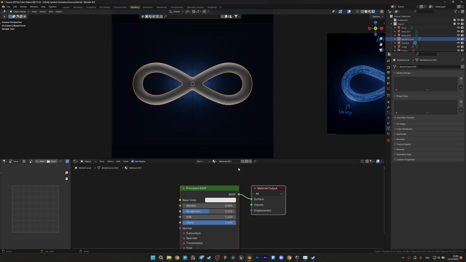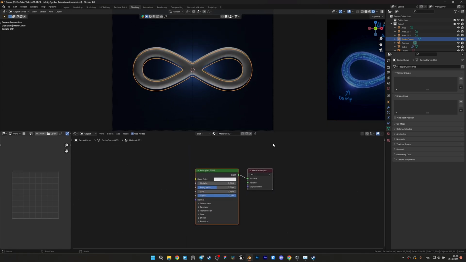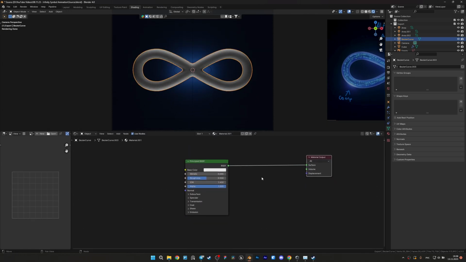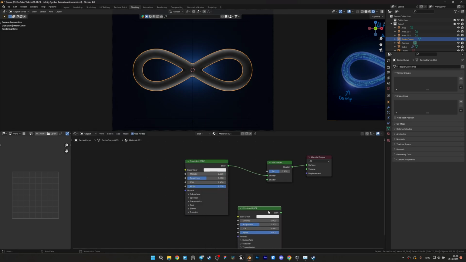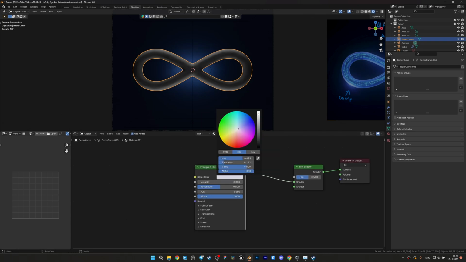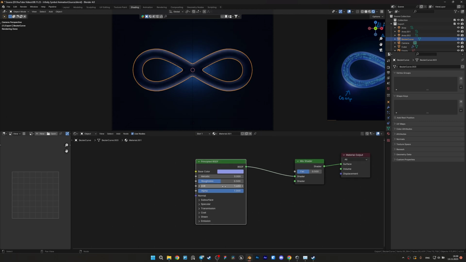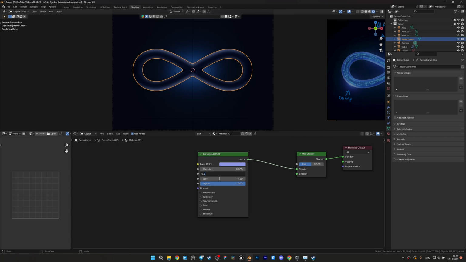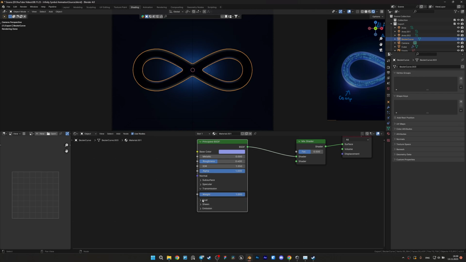Add the material for our object, which should have a nice blue glass. We add mix shader because we need to duplicate principled BSDF in the future. But first customize it, choose the color and adjust the parameters like roughness and IOR. Completely erase the transmission value.